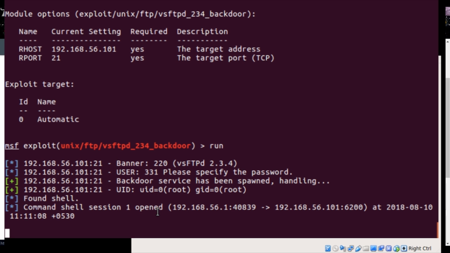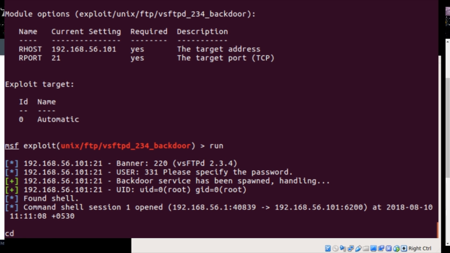Now you might be confused as to why I have this blinking line. Well, this blinking line actually means that you are inside the Metasploitable server. That means we have already gained backdoor access, and this blinking line denotes that we are on the terminal of Metasploitable 2. Now if you guys don't believe me, let's do some experimenting.